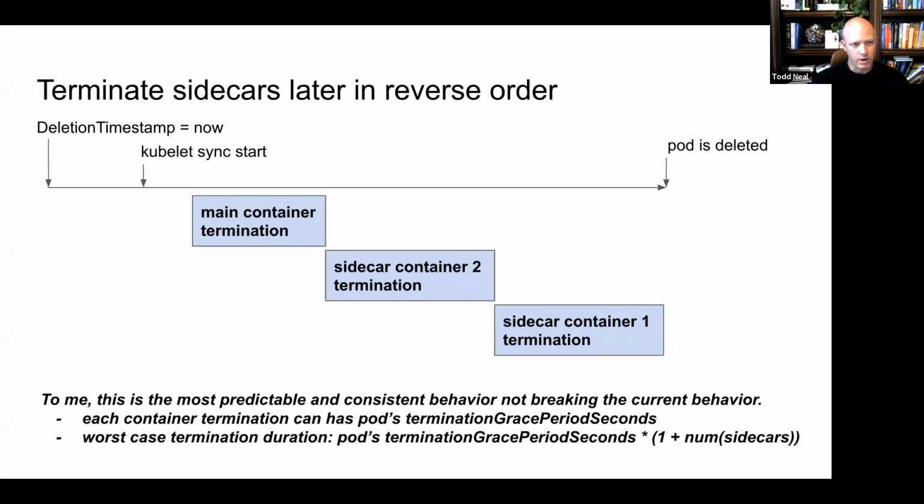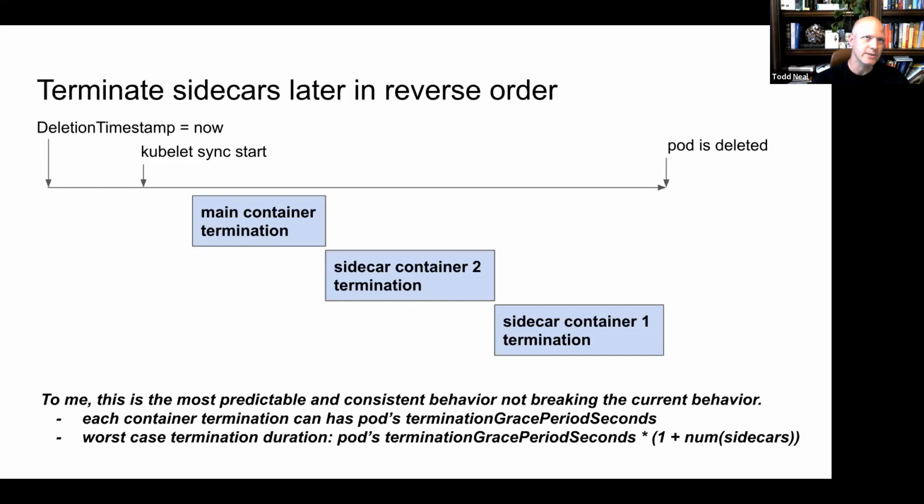I think one problem with what we're looking at on the screen is if you have something like Kyverno enforcing a termination grace period of 30 seconds on pods, and I'm a malicious user, now I can extend the lifetime of my pods. I just start stacking in sidecar containers. I put 100 of them in there, and now I have 3,000 seconds for my workload to run, and I'll just run it as a sidecar, and I can run for much longer, basically. So there are some side effects of multiplying that pod termination grace period.